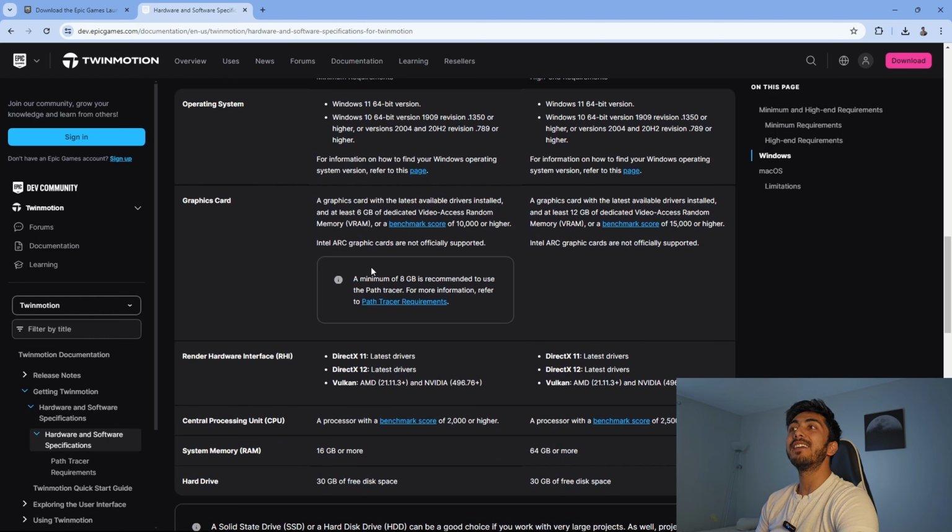You will need a graphic card. Graphic card is very important. If you can get an RTX graphic card, which will enable ray tracing, and if you are going for an AMD graphic card, you can go for the highest AMD Radeon graphic card that is there, that will be around 12 GB, or you can just go for a 4060 6 GB graphic card that will do your work.